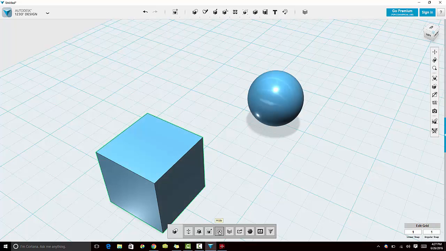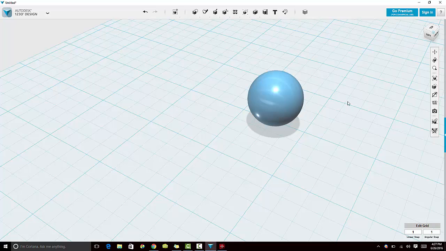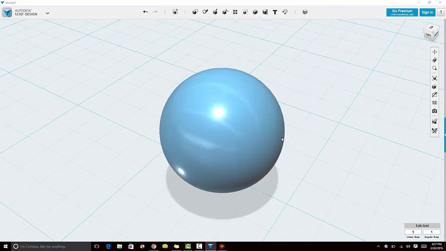If I only want to focus on one object, I can click on the object and click the hide button, and that will hide the object. And then when I click fit, there's only one shape on the screen, so it will fit itself to just that shape. So you guys can see that it makes it very easy. If you're needing to work on just a shape, 123D makes it very easy to focus on specific parts. Just like in 123D or other CAD programs, you have layers. This thing has something that's kind of like layers. Being able to turn things on and off is a pretty handy feature.